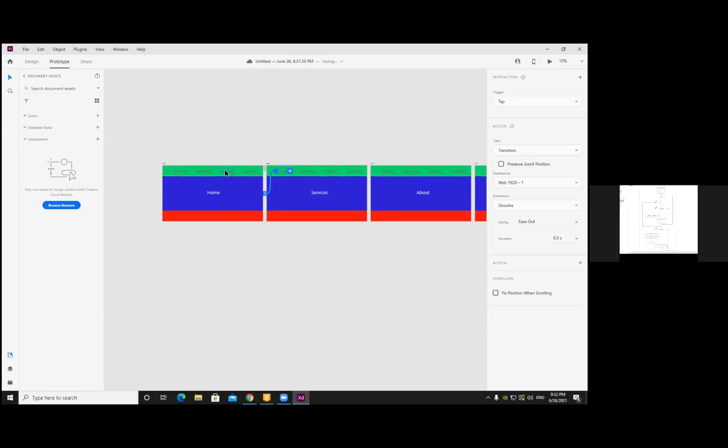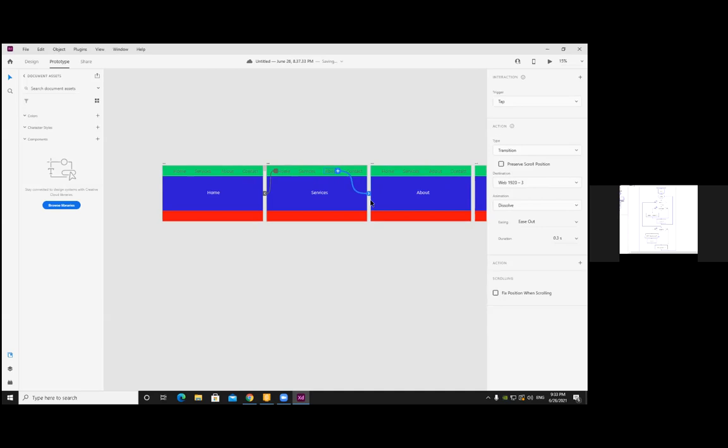Okay. Click on the about on the home page and carry it to the about page. Go on the services page. The about on the services page. About where is about page? Let me see what we have here. Select the about. No, go on the services page and select the about menu. Okay. Drag it on the about page.